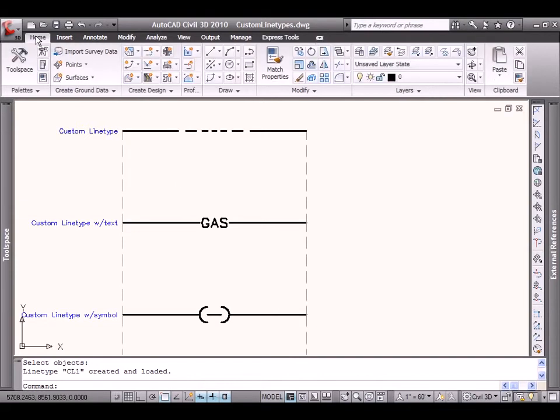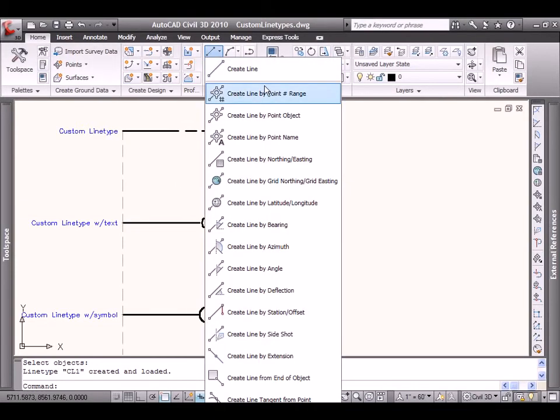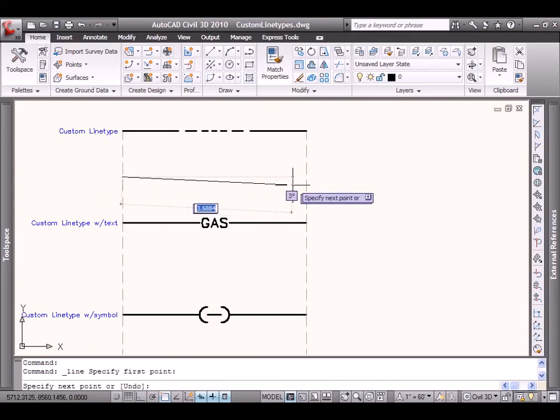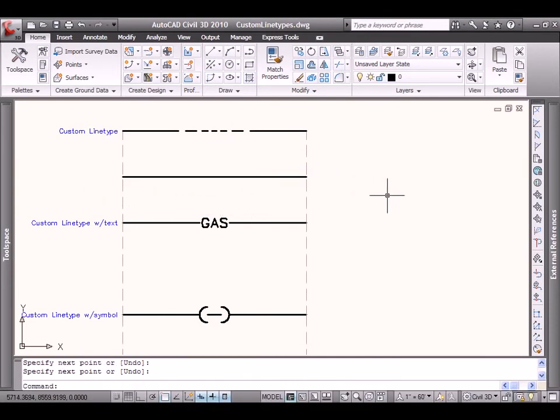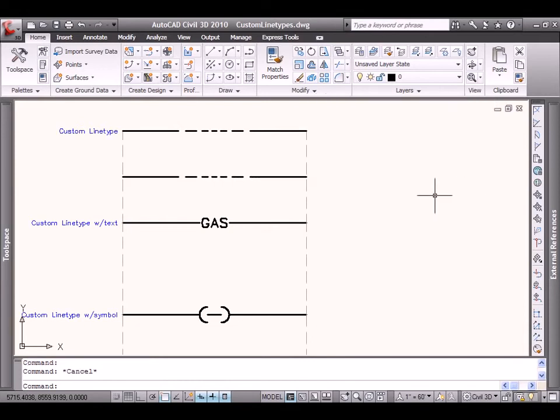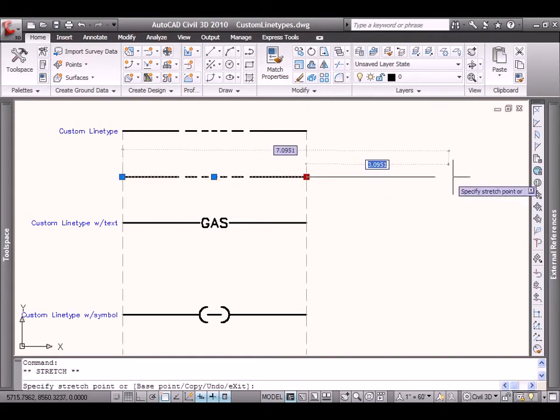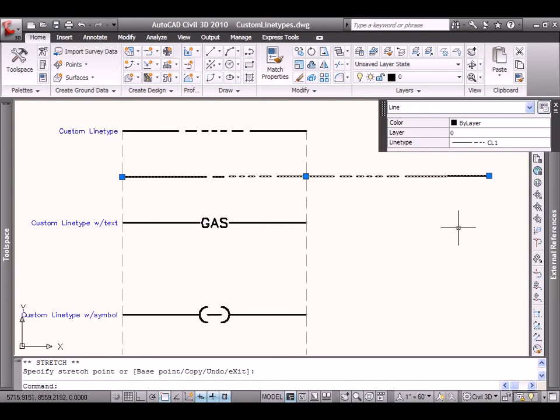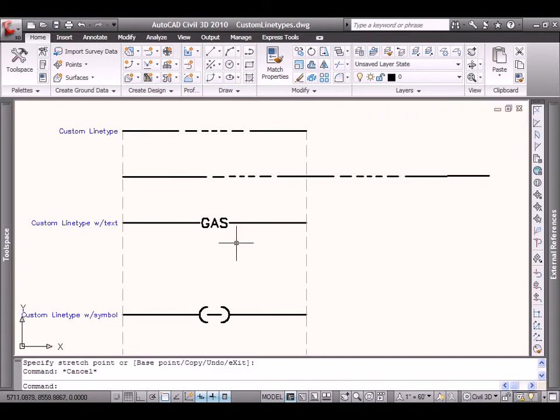So let's test it. We'll go to Home. I will create a new line from the midpoint of here to here. With that line segment created, let's quickly use Quick Properties to force our new line type to see that it works. CL1. And what we see on the screen is a new custom line type that matches perfectly the geometry we used to define it. We'll see that unlike the geometry, now we can stretch and extend this using grips, and we've got a new custom line.